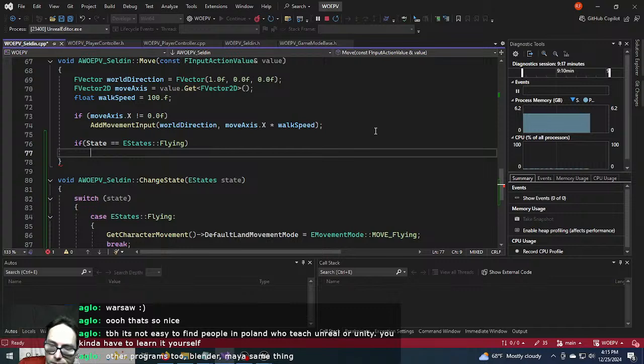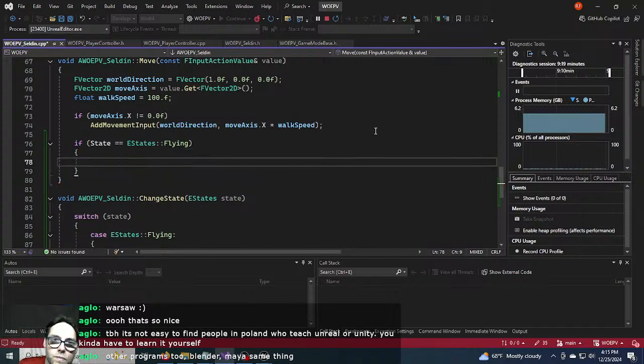Then I won't worry about flight speed. I'll ignore that for now. I only care about world direction. Trying to decide if I need to add a world direction in this way.